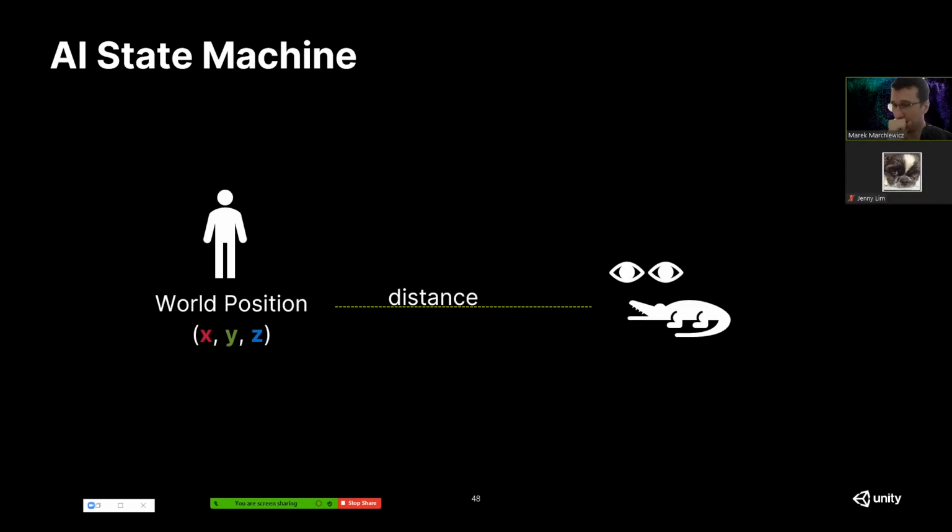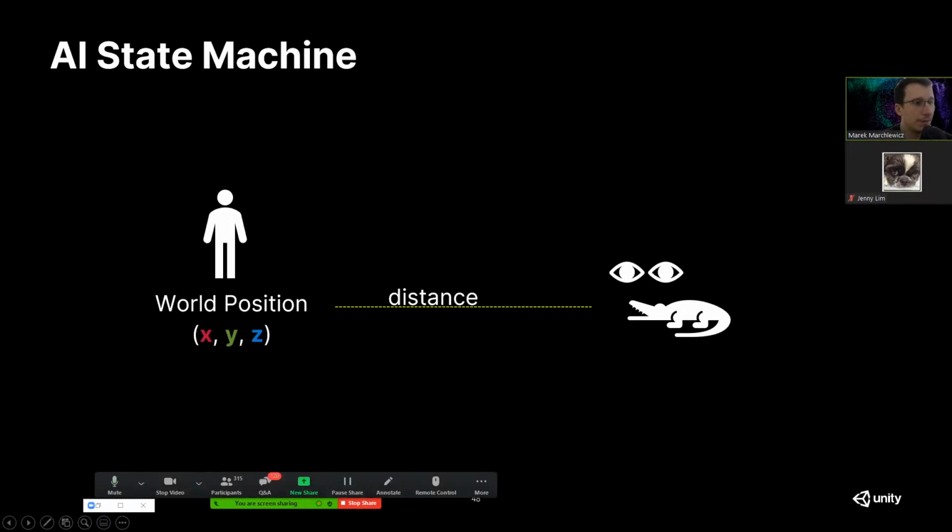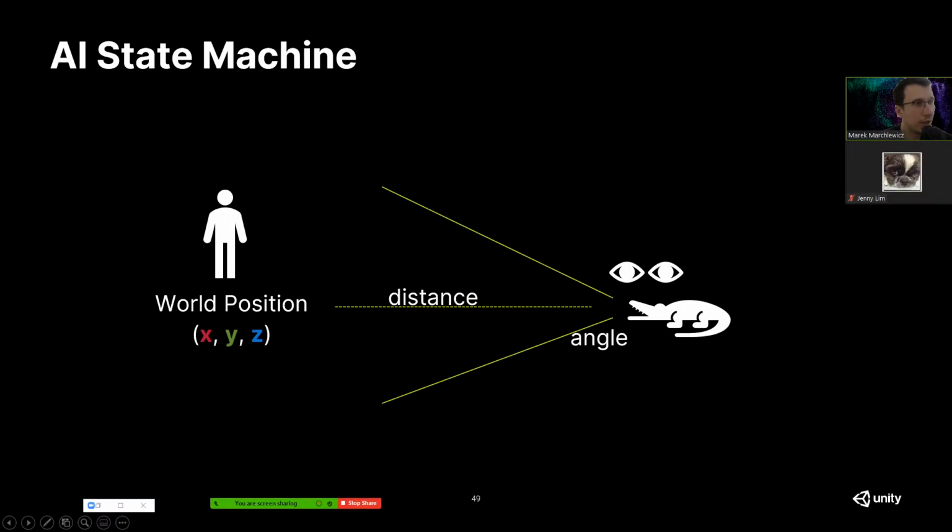Then I'm going to add my custom-made perception component to the enemy, so that he has the ability to see the player. So first he's going to measure the distance between the world position of the player and his own world position. Then he's going to check the angle, if the player is within the vision angle, and if that's true, I'm going to broadcast a custom event that's going to tell me, hey, player is now visible.